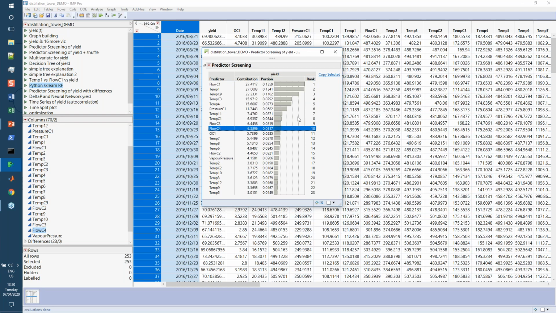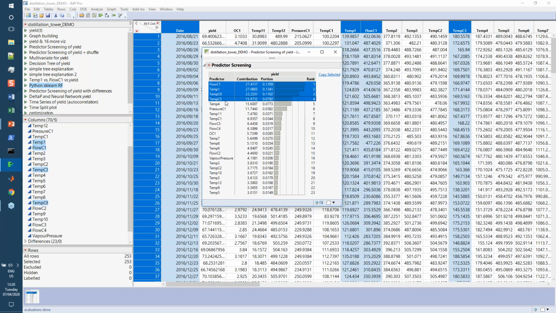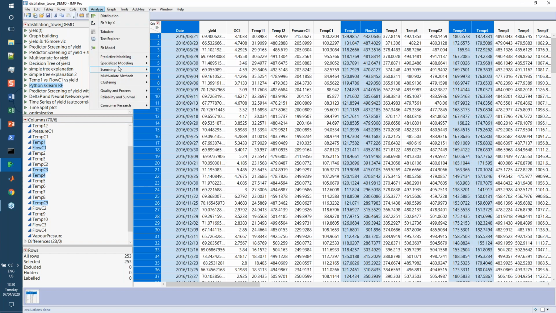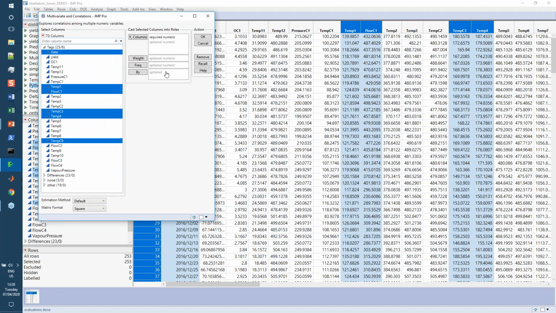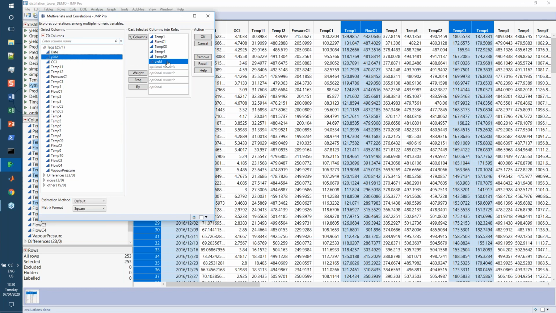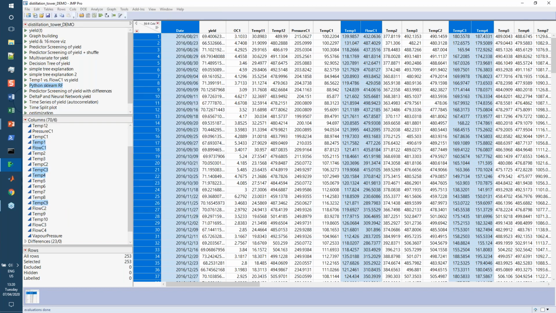This is kind of magic, but what is actually happening is now I will just say, for the sake of simplicity, let's only see these 4 variables in the same plot I did before. So I'm going to get back to my multivariate method, and I'm going to remove the date, and I'm going to put the yield back here.